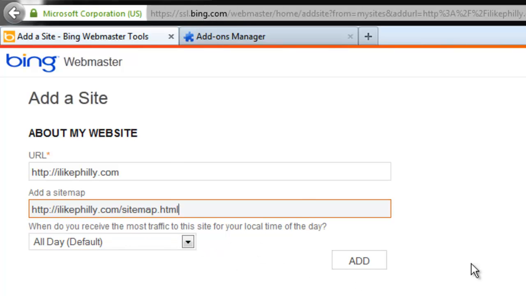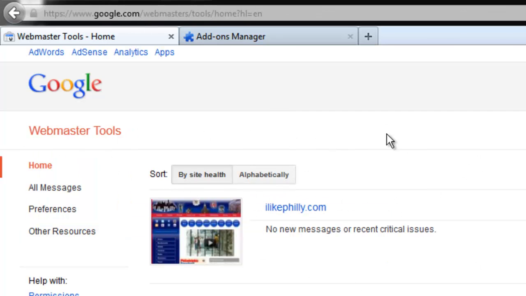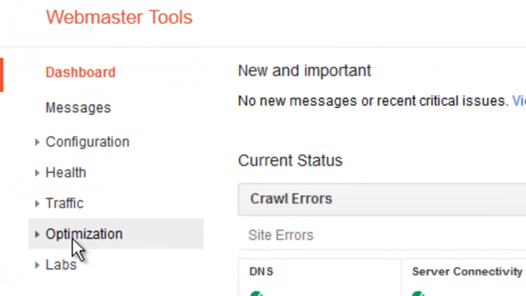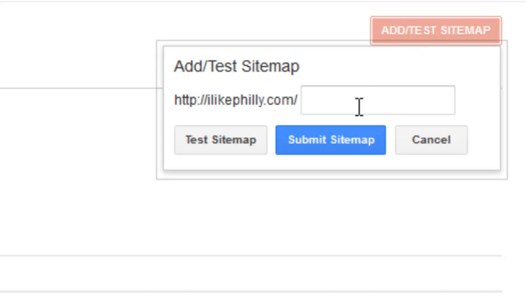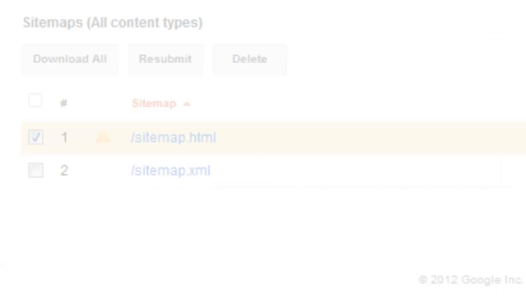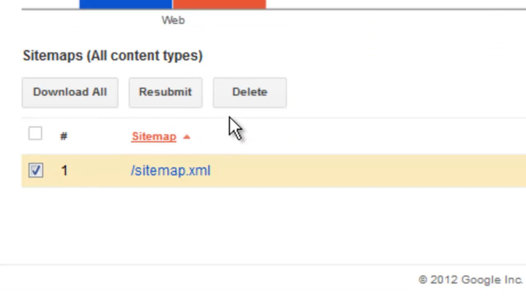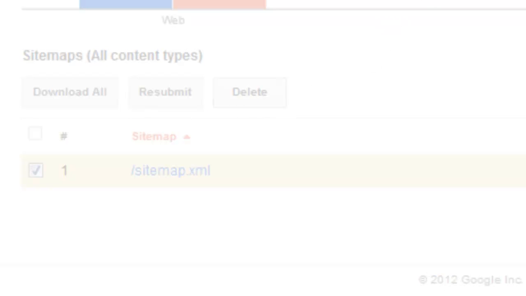So you go ahead and do that, and then once you log into Google, you do the same thing. You put your site in there. I've already done that, and you can add a site over here. Once you're in and you go to your site, you hit optimize on the left hand side, and the sitemap will come up, and as you can see, I already done it. All you have to do is add a sitemap, and you can do your XML one, and right here you can do your HTML as well. Yes, and I'm going to actually delete the other one as well, because I'm going to make sure they're all perfect before I go ahead and submit them.